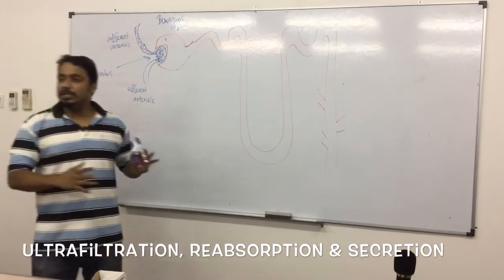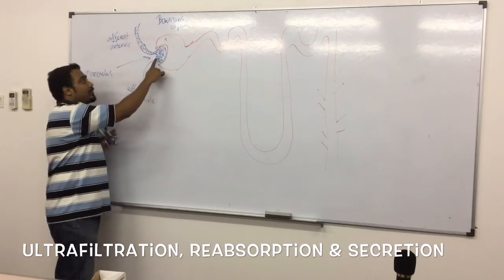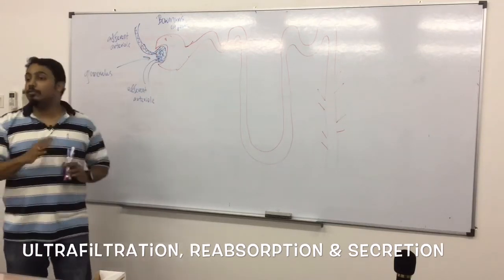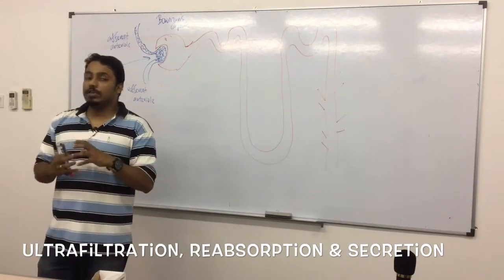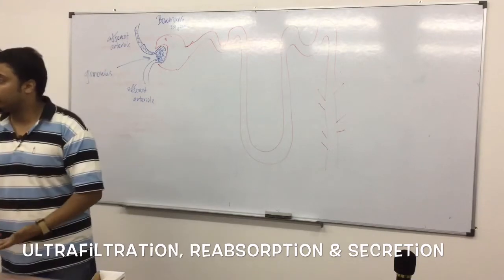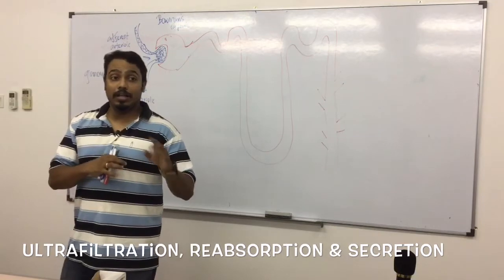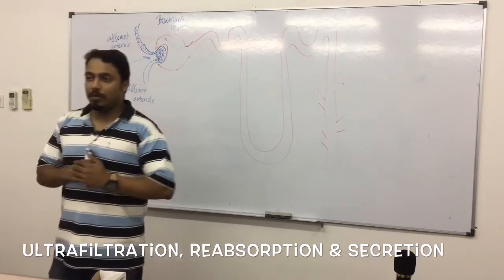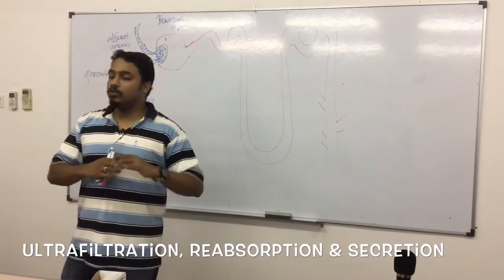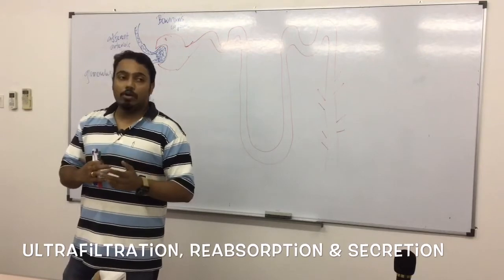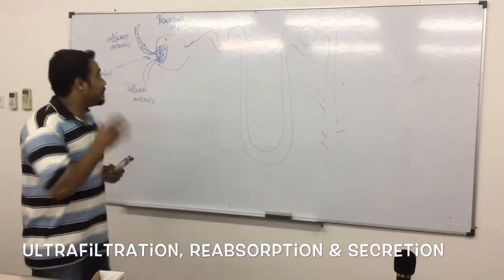The only difference here is the capillaries inside the Bowman's capsule — the glomerulus — is wrapped with a very special membrane. And that special membrane basically ensures no large molecules can go through. Because the pressure in your nephron is way greater than the pressure at the point where lymphatic or interstitial fluid is formed. So you need to prevent the leak of major components like red blood cells, platelets, and white blood cells. You don't want all this to go through.